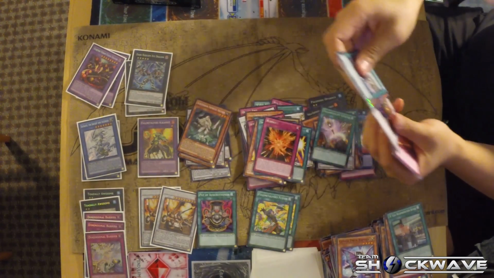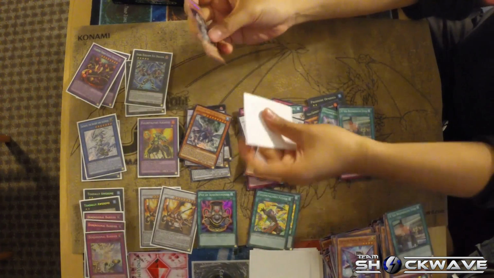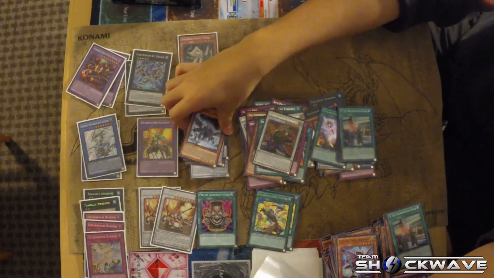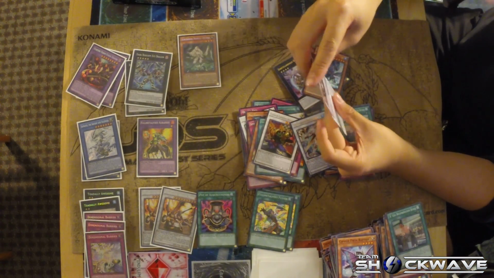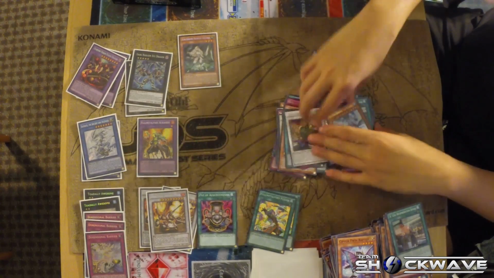Hey! It's a Subterra card. People are looking for it. Although, it's all right. Can't say too much about it. All right, let's get all these babies.